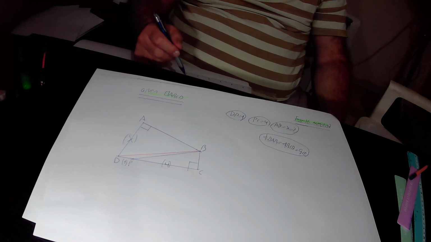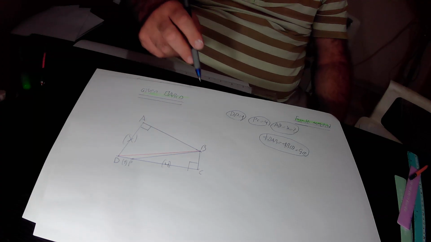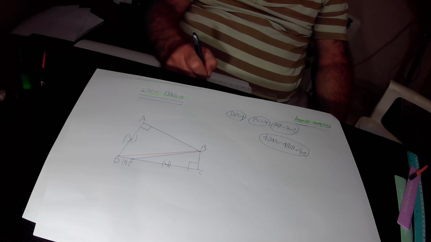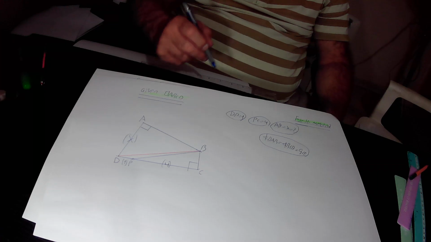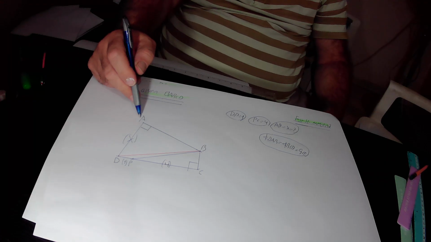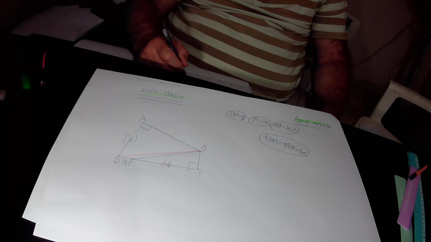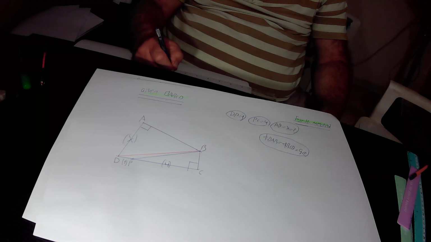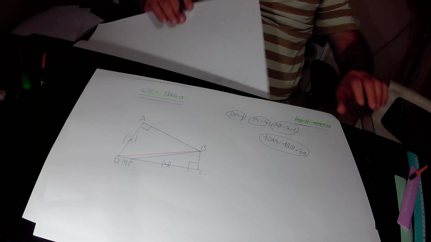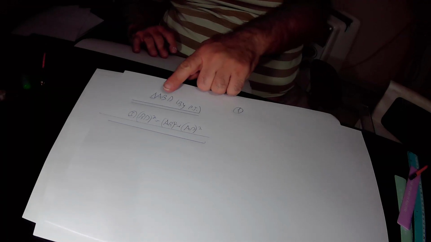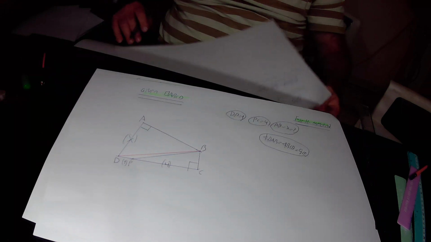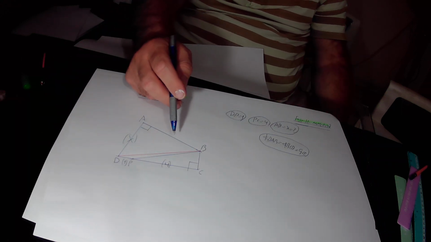According to the Pythagoras theorem, in this upper right triangle ABD, BD squared, that is the square of the hypotenuse, equals AB squared plus AD squared. AD is the line segment that we're looking for in this question. So in total, BD squared equals AB squared plus AD squared. The hypotenuse BD is the missing side, so leave it as it is.